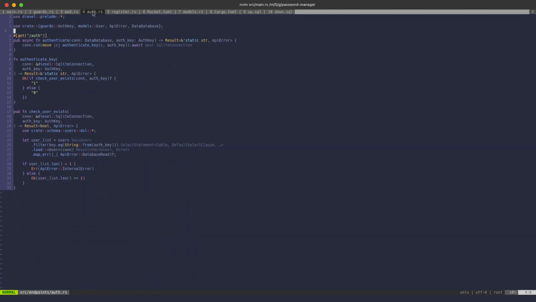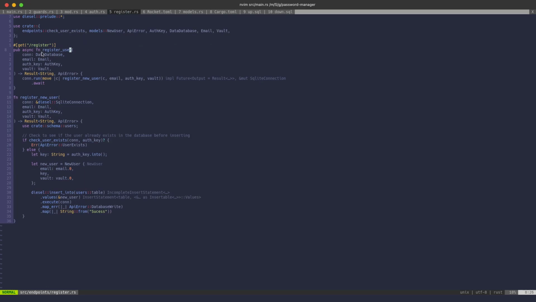So anyway, I made those, and then I separated everything into its own endpoint files. So this is auth, this is register, and that's all we have right now. We just have authenticate, and I made this helpful function, check user exists, and it just checks if our authorization key is in the database somewhere. I might change that to use the email as well, but we can see about that in the future. Actually, these should be unique, so I think that's fine. And all this does is return 1 or 0, and we can check that out later.